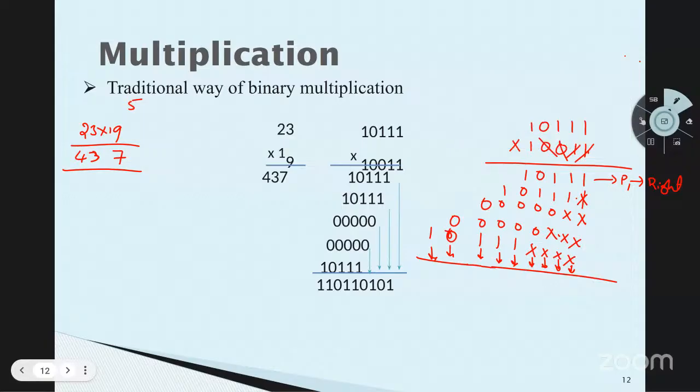Here the same value 1. This is 0 1. Next 1 1 3 3 and 1 1. Again this is 1 plus 1, 0 here 1 here, and here 3 ones 1 1, 3 ones 1 1, 0 1 1 1. See, 1 1 0 1 1 0 1 0. We got the same answer.